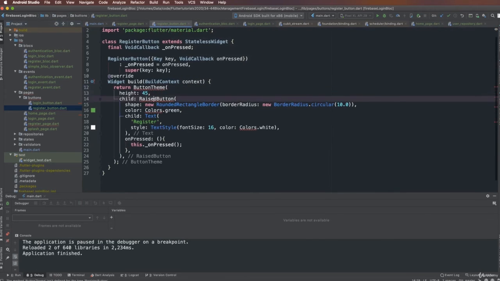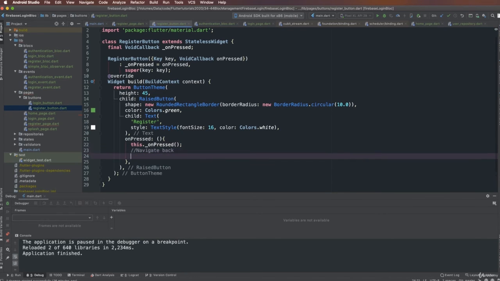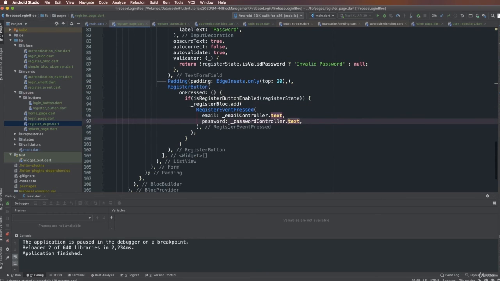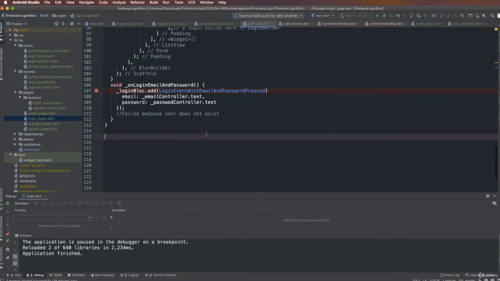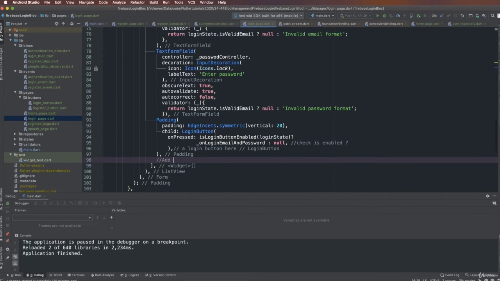So the class of register button, I press enter to import. Yes, and I also call the navigation by calling the navigator object, the function navigate. Okay, so Navigator of context pop, register, and I import. Okay, and register button on press, and a login page. Okay, and below I add a register button here.